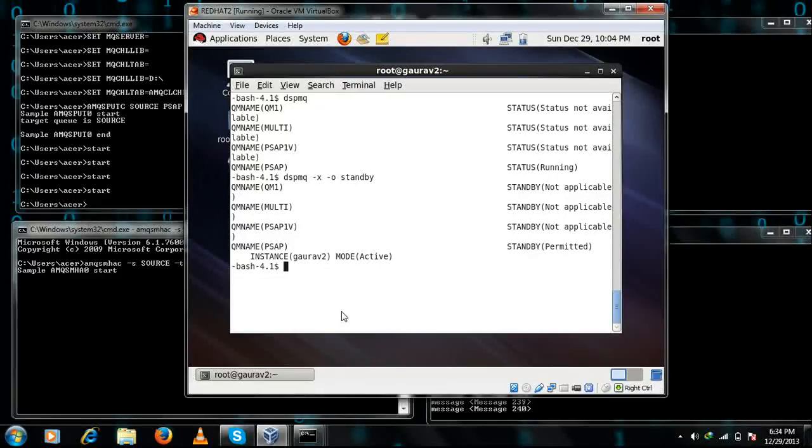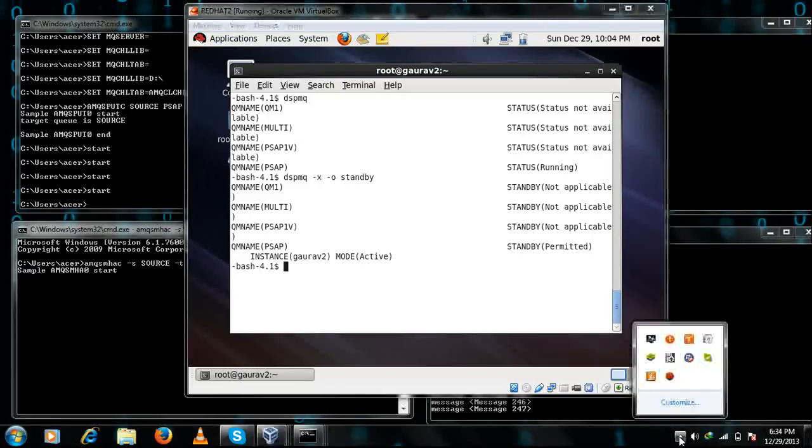This completes a demonstration of multi-instance queue managers on Linux, and also the demonstration of client automatic reconnection.